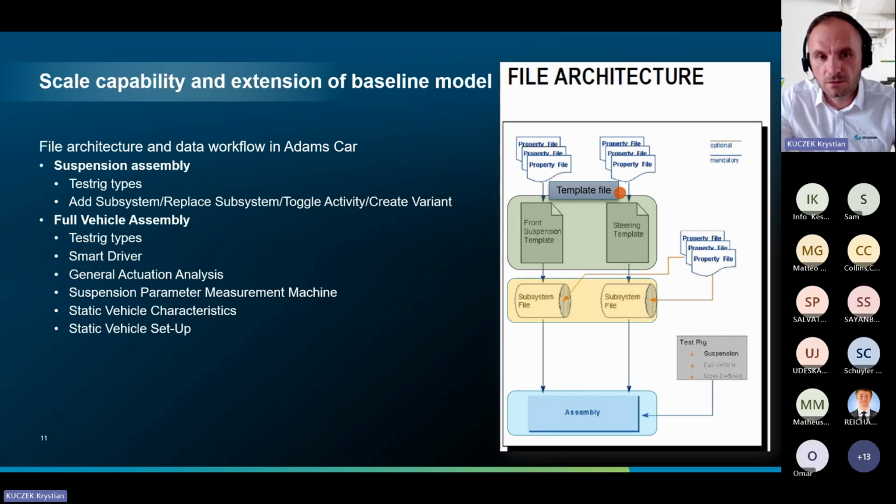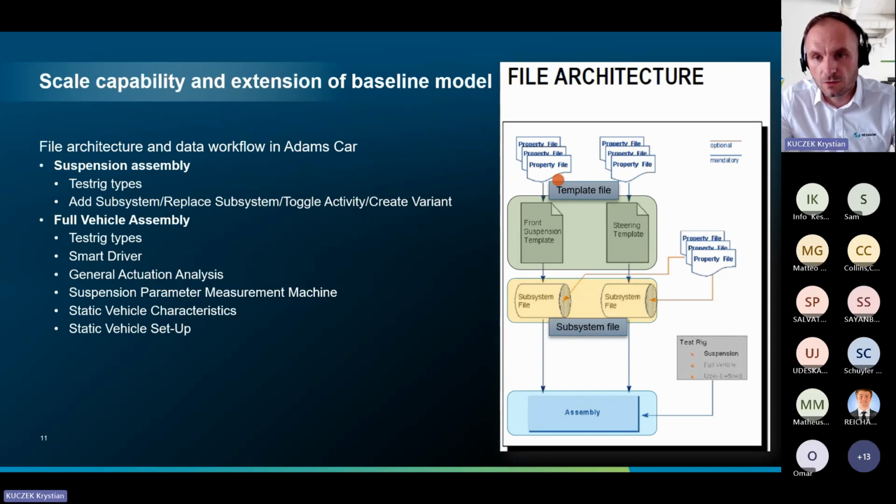Topology means the list of your components, like a lower control arm, a knuckle, a tie rod, a tire, for example, and so on. And you need to specify the hard points table in this template file. This will be your input file for the generation of your model.